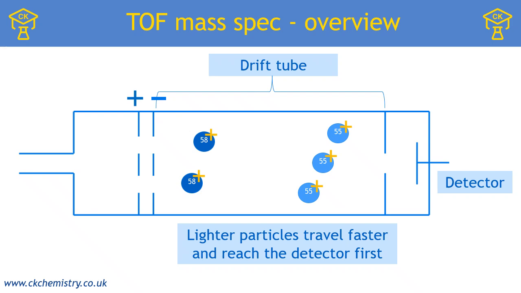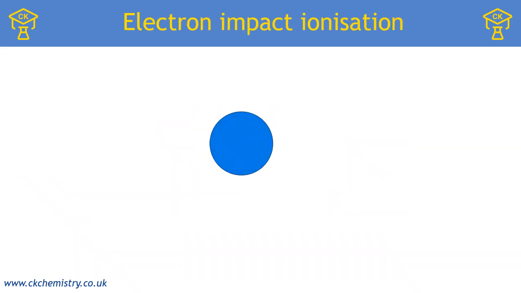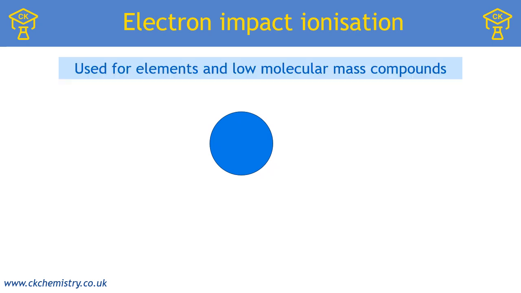Okay, so let's look in more detail at some of these steps that you need to know more about. One of them in particular is ionization. There are 2 different ways that we can form these positive ions, and it depends usually on the type of sample that we're looking at. One of the most common forms, especially for isotopic abundance, is electron impact. This is used for elements, i.e. magnesium or iron or neon or whatever. It is also used for low molecular mass compounds or small molecules like Cl2 or Br2.